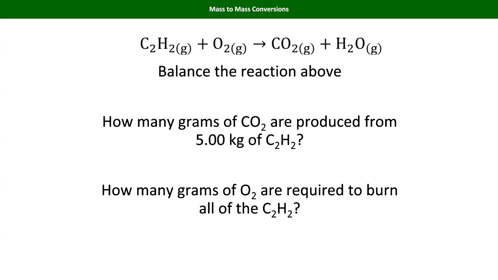We wind up with a total of 10 oxygens on the right-hand side. So we need 10 oxygens on the left-hand side. With these combustion reactions, and anytime you can add a single atom without changing anything else, that's usually what you want to leave till the end, because we can make oxygen whatever we need to without throwing off the work we already did. This is out of order a little bit.